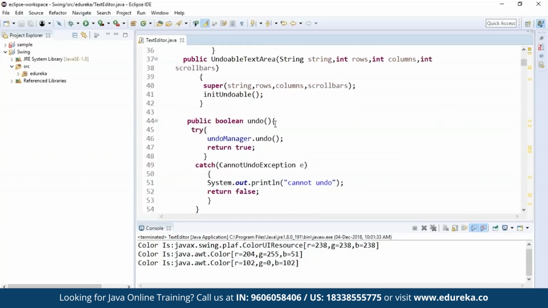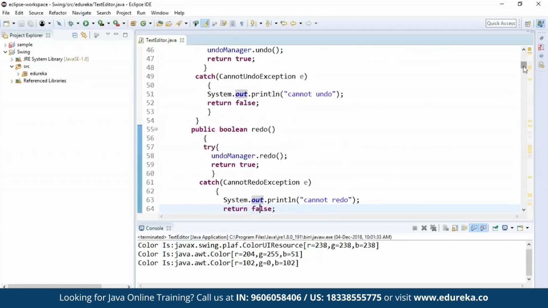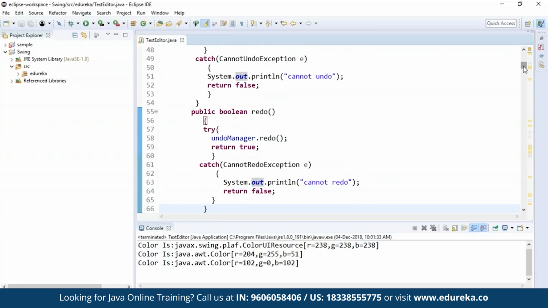If in case something happens, you are stuck and you cannot undo some operations that you have performed, then automatically the exception will be caught here. And next, same for redo as well. If you cannot perform any redo operations, then again it catches an exception. You might be wondering why it needs to catch an exception, correct? It's just to maintain the normal flow of execution so that your further operations will not be interrupted.